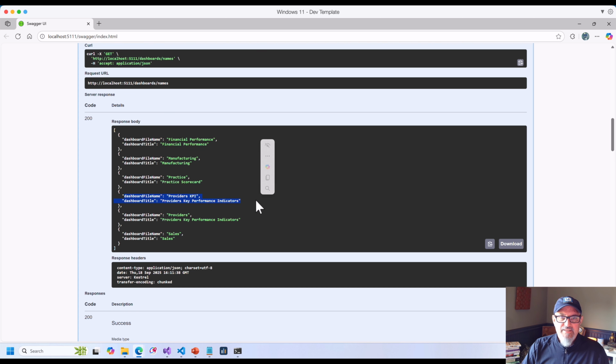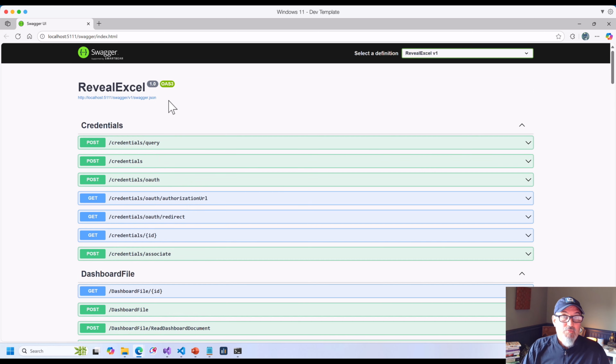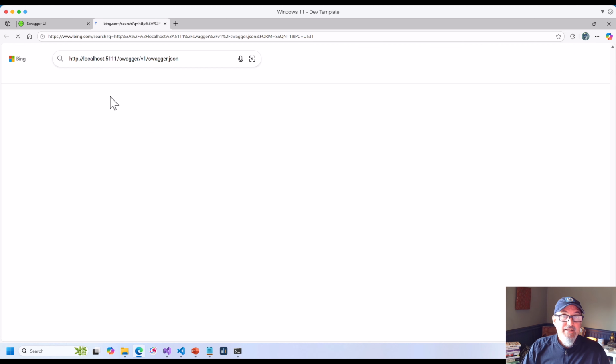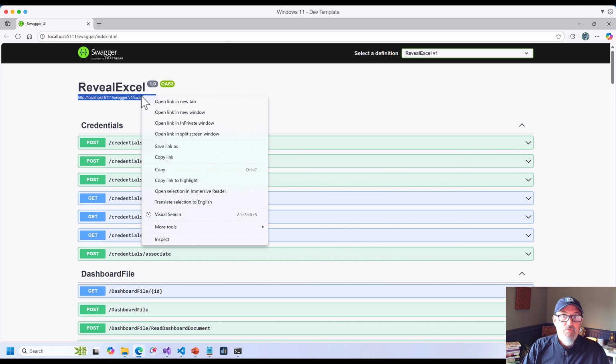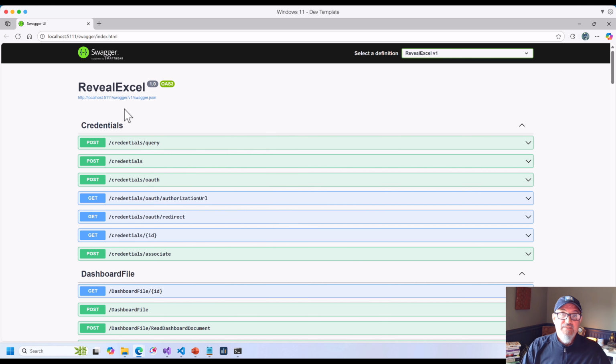The reason that's important is because the file name and the title can be different. By default, the first time you save a dashboard, it's the title of your dashboard, but then you might go and edit it later and change it. So that's where this file name and title difference comes into play. So great, I have this. I'm ready to rock and roll. I'm going to need my Swagger file here, so I'm going to right click and copy this because I'm going to use this over in App Builder.